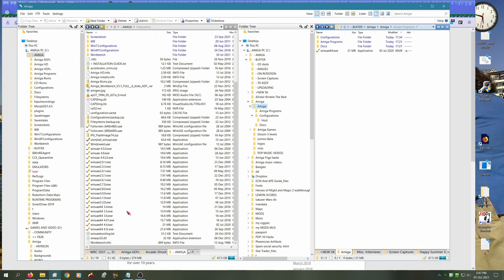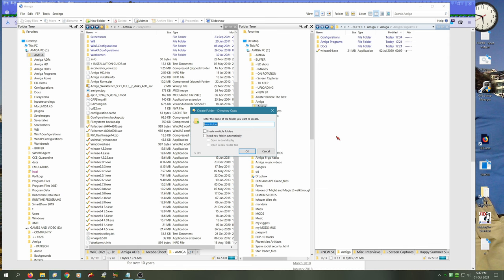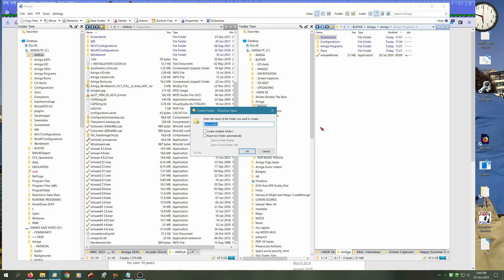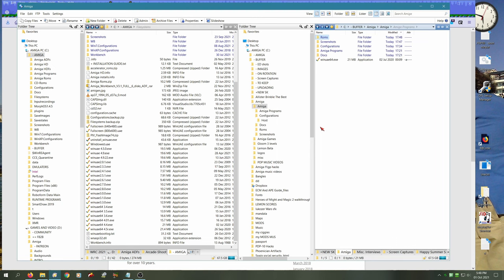So you can see on the left hand side is an installation that I have already, and that's my main installation. And on the right hand side is our new installation that we're installing for the first time. So let's create a directory, snapshots, which will help us if we need to take any snapshots on our emulator, and also a ROMs directory that we're going to need to copy our ROM into. That isn't critical, as long as you point the program into the right place for the ROM, it will find it. But if you create a ROMs directory, it can be very helpful.